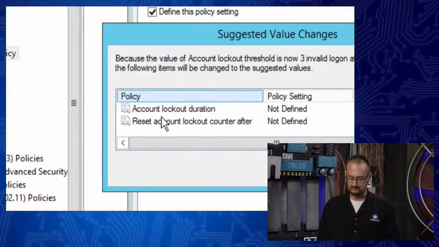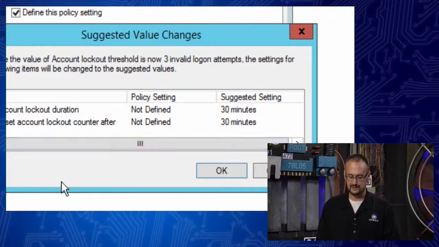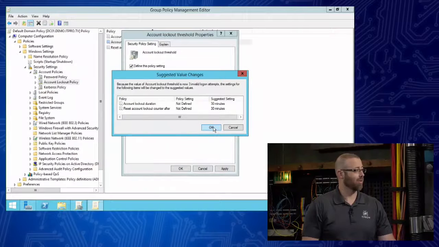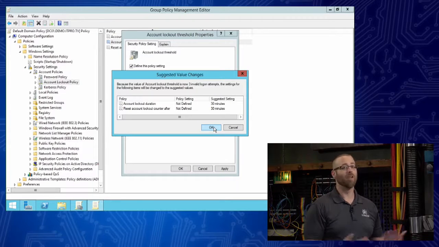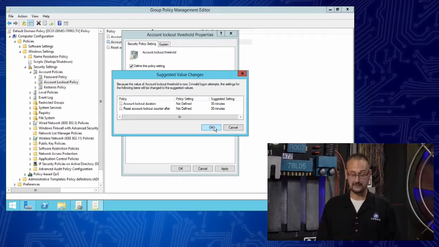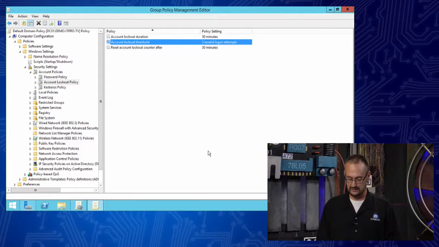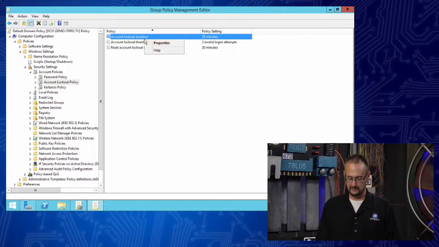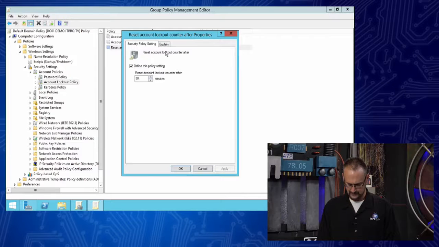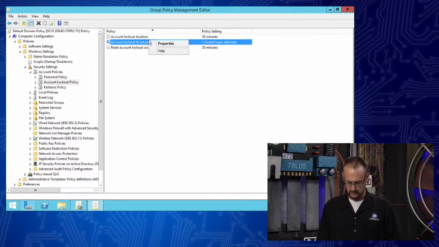There are some settings that they tell you they're going to set, because if you set a lockout threshold, how many invalid attempts, and you don't set how long they're going to be locked out, it doesn't really benefit you. Now they have to call the help desk or somebody with administrative credentials so they can manually unlock the account. We're going to say okay to this, and I believe the lockout, let me check. No, it's not this, it's the duration. Reset the counter. And okay, so we're good. I just wanted to make sure I'm not missing that setting here.